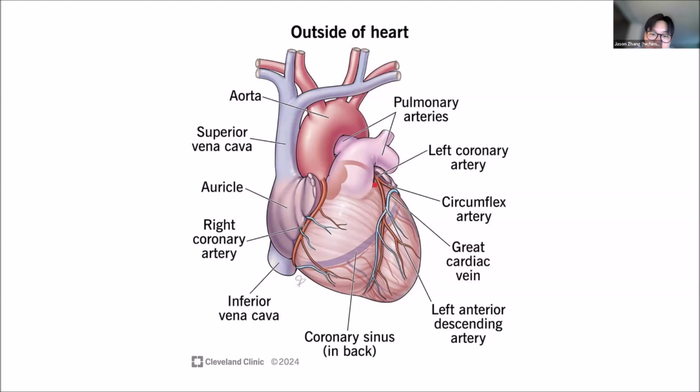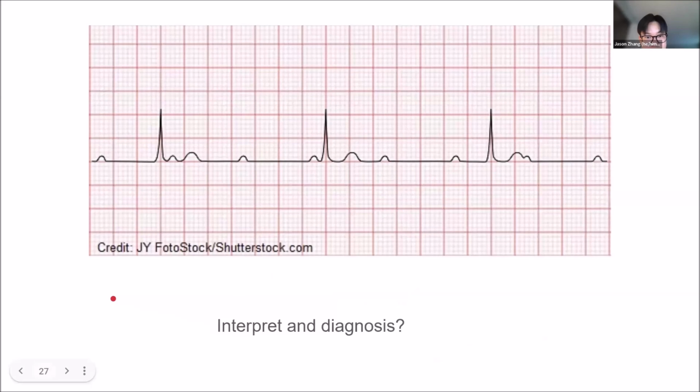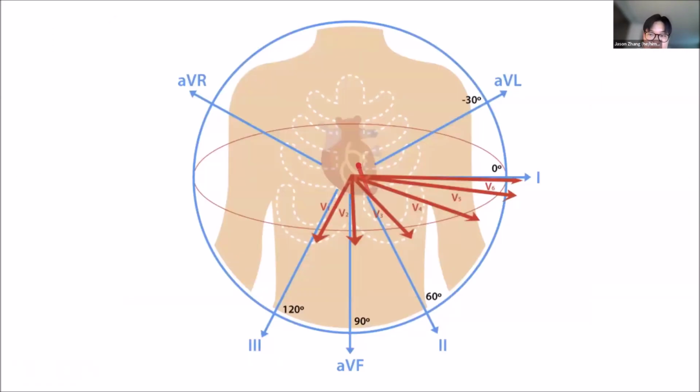In terms of the leads that these correspond to, let's say you see ST elevations in V1, V2, V3. If we go back, we know that V1, V2, V3 is the anterior of the heart. So this is where the LAD is running. This clip art actually has pretty good arteries on it. So this is the LAD. V1, V2, V3 elevations, you'll see that in the LAD. If you see a circumflex artery infarction, you'll usually see elevations in lead 1 and lead AVL. And if you get a right coronary artery infarction, those will be the inferior leads, so you'll see 2, 3, and AVF.